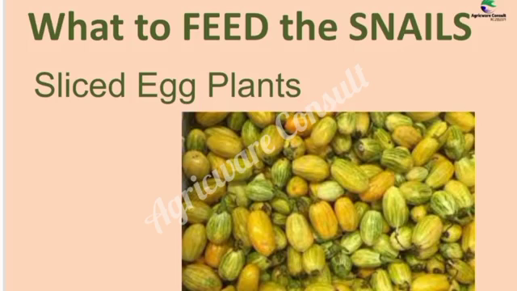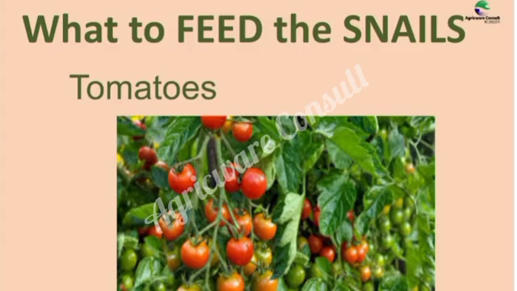Eggplant, that is garden egg, can be presented to your snails. When you are presenting garden egg to your snails, you should try and slice it to make it easy for your snails to feed on them. Tomato fruits can be presented to your snails. Just make sure that you slice them and present it to the snails.